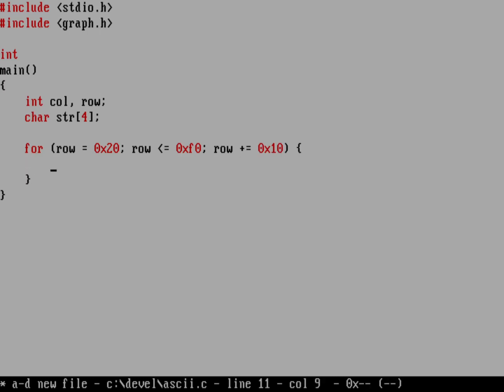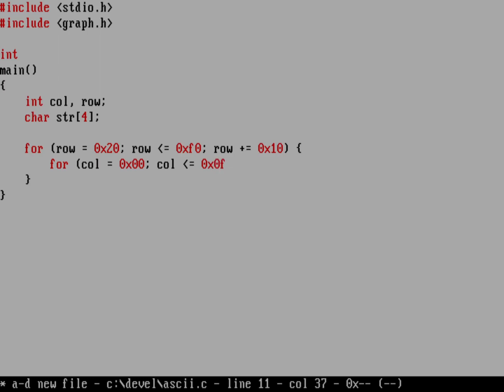Then inside that, we're going to print out also all of the columns in that row. So we can go ahead and do a for column equals 0x00 as long as the column is less than or equal to 0x0f.